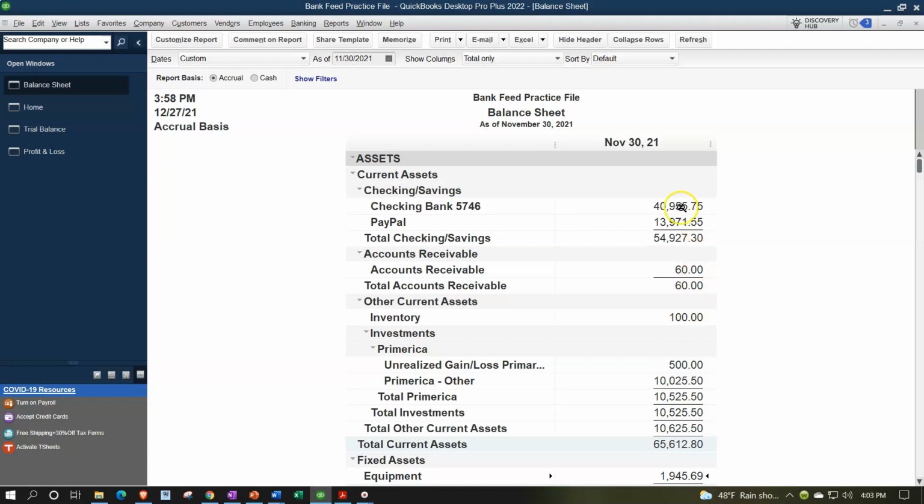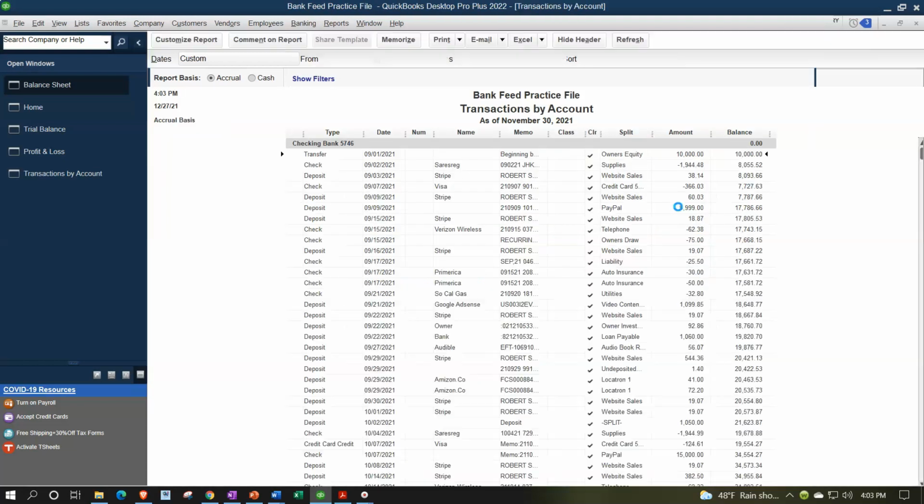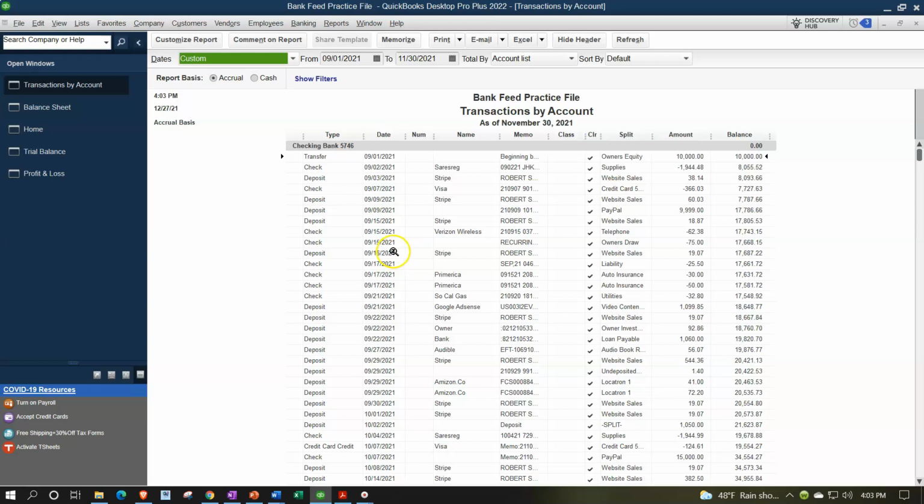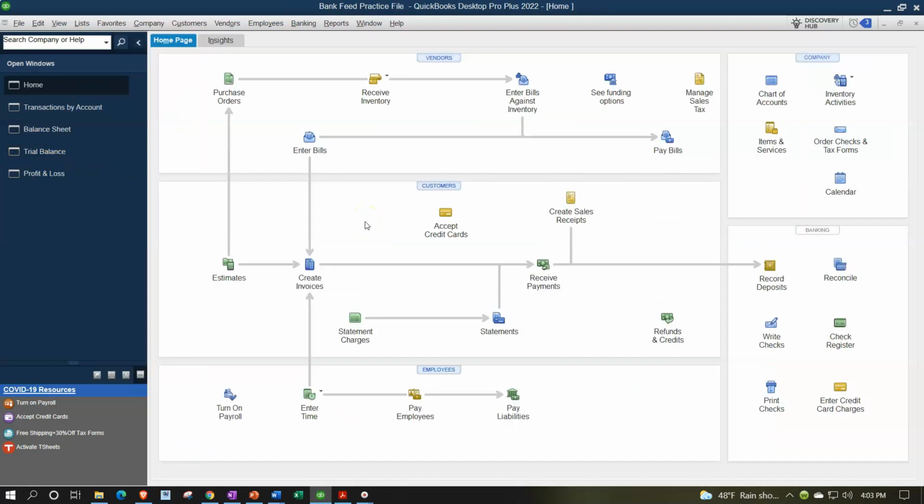Now, if you go into the checking account here, the things hitting the checking account will typically be just deposit and check type forms, because we made this directly from the bank feeds. If we go to the home page, the things that could possibly go into the checking account include a received payment that goes directly into the checking account, or sales receipts that go directly into the checking account.